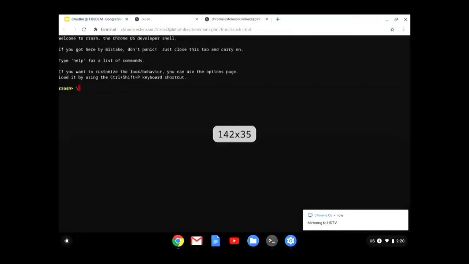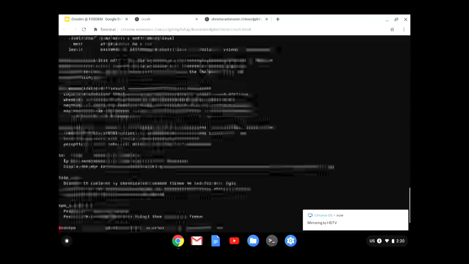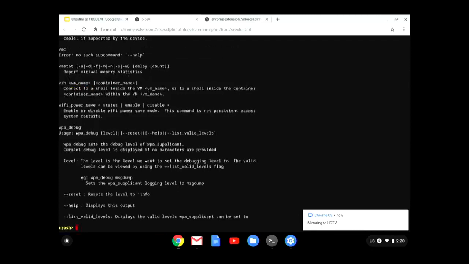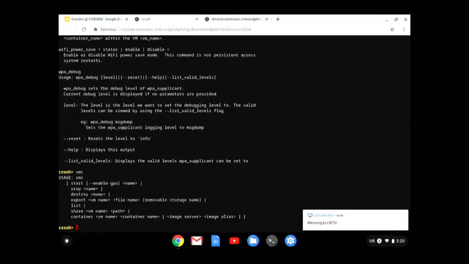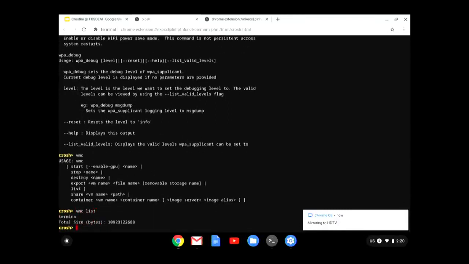Okay, should be better. So once you have this shell, you can type a lot of different commands to see and interact with your ChromeOS system, right? I'm going to just type VMC, and this tells you how to interact with these virtual machines. VMC list should show that there is one Termina virtual machine.